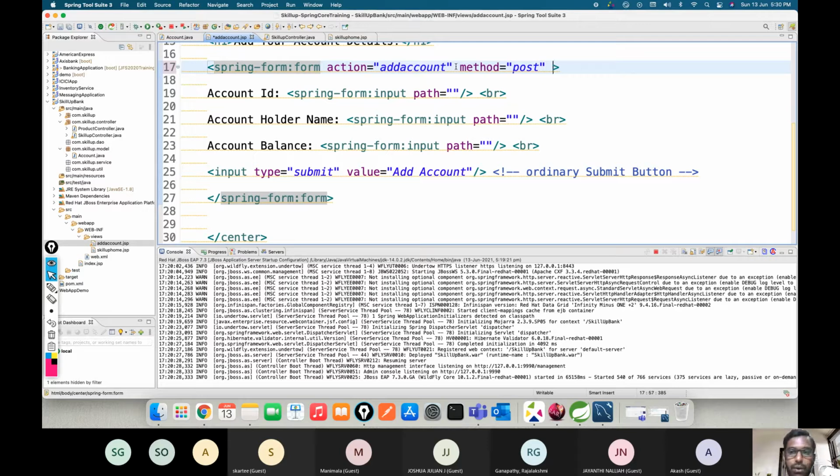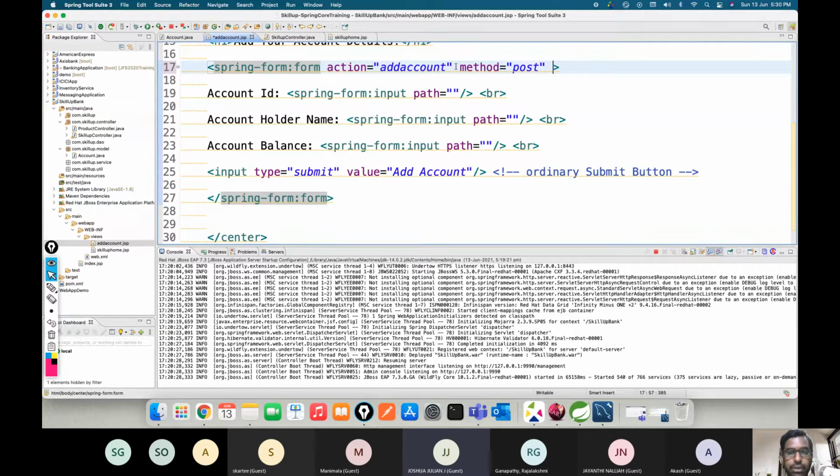Post requests are not idempotent. So every time you send a new submission, it's a new object that it deals with. It's not going to do any updates or something like that. The values taken from the ID, holder name and balance are not shown in the browser, correct?